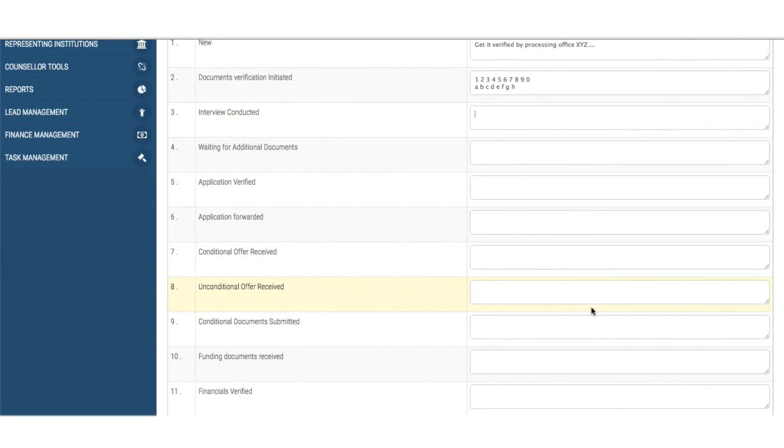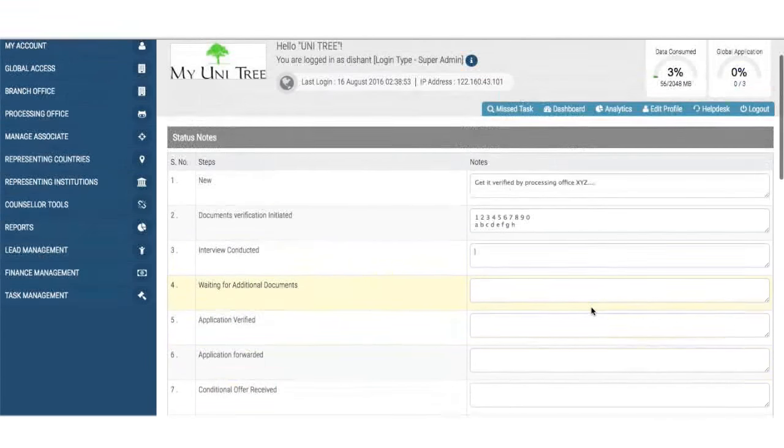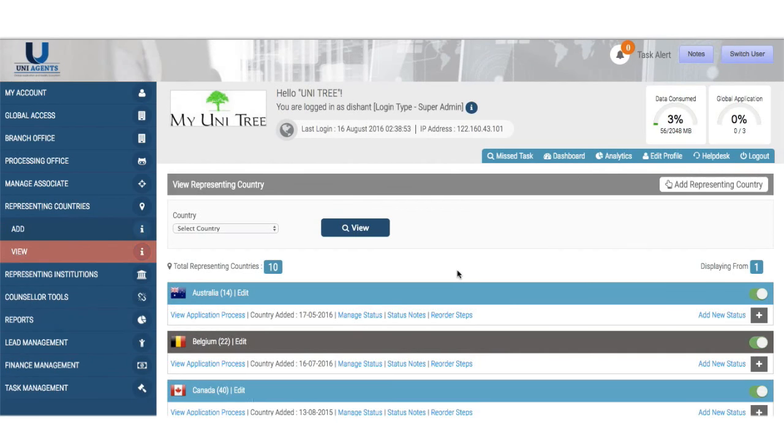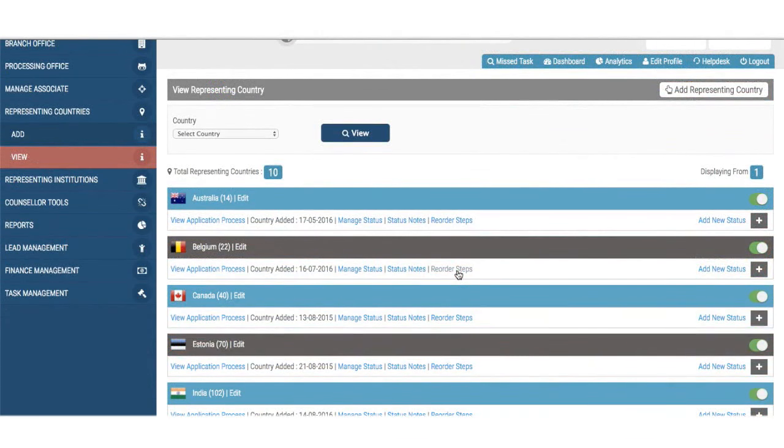Because there's a question mark next to the existing status, which I'll be able to show you later on, these notes will appear there. So every user does not get confused. They know exactly what to do. If suddenly there's a policy change, you change it here, it changes in every account. So you don't need to keep reminding them about the new process. And that's the beauty of the system. You can depend on your systems instead of remembering things and avoid making faults.